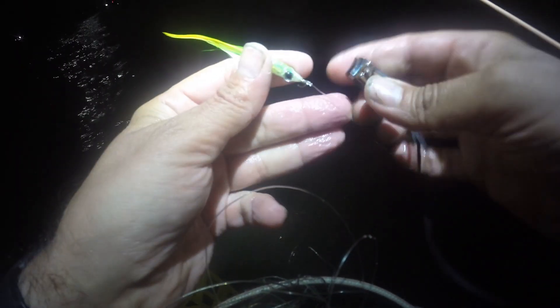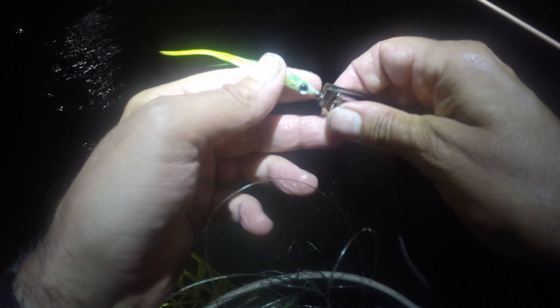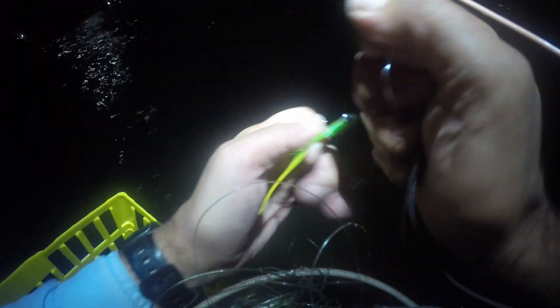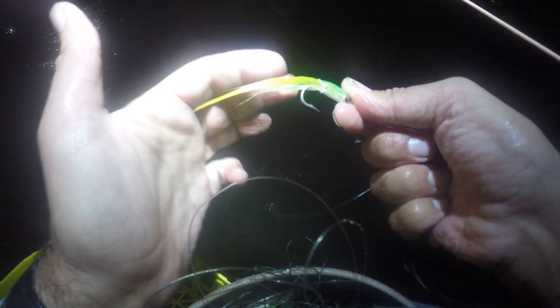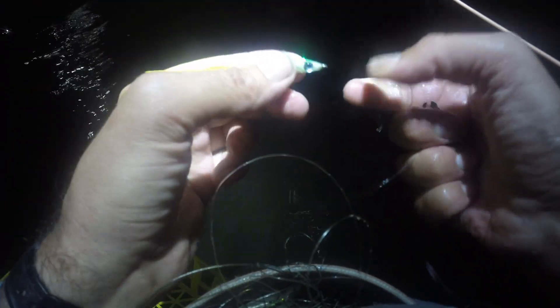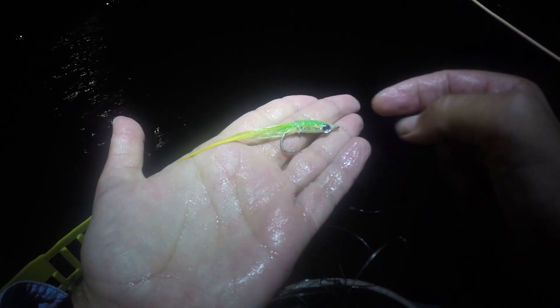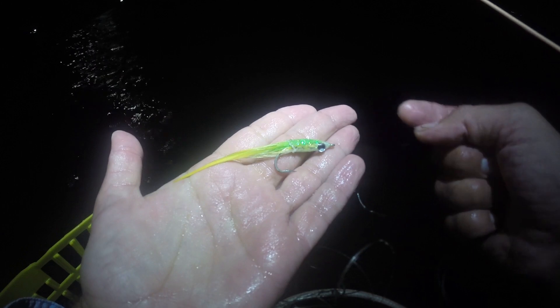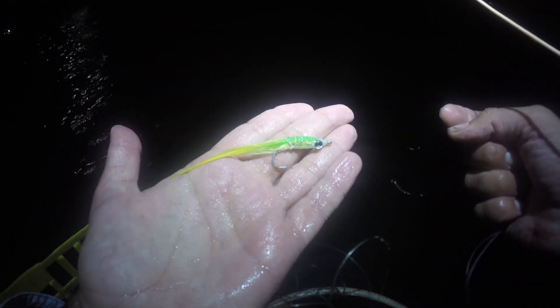So the epoxy minnow took — that was the big fish of the night. I saw some small blues jumping and figured, let me see if I can pick out a couple before they go. They stopped, and a fluke just grabbed that. It's actually a hackle-tail, a chicken feather tail. You can check out this fly's formula — it was tied by a friend of mine, Tim. He calls himself the Fish and Ham and has his own YouTube channel where he shows his process tying these epoxy minnows. Did the job tonight.